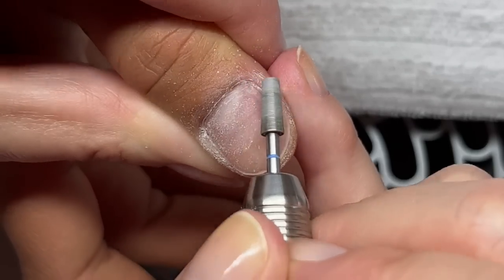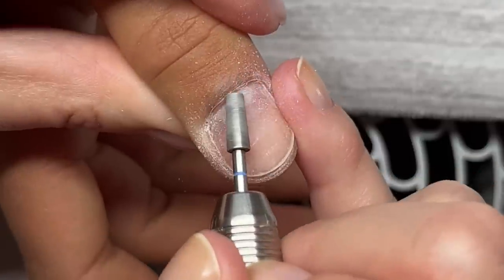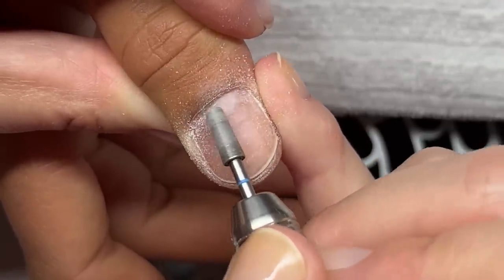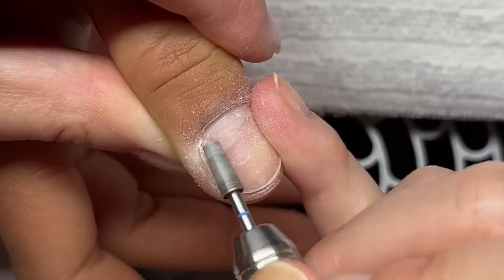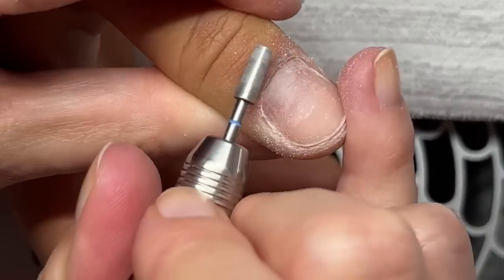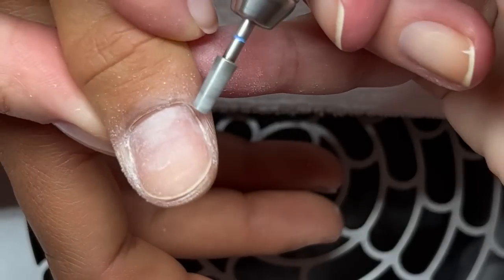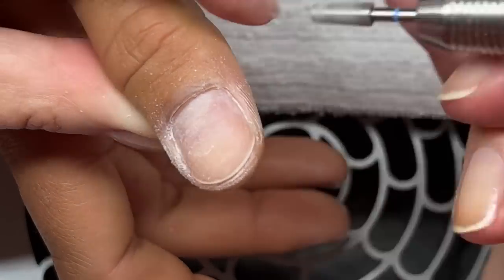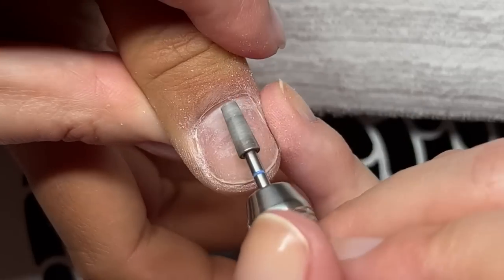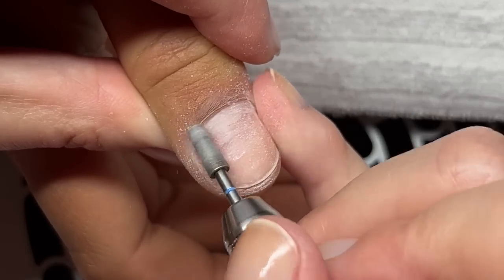I have to say, when I started doing very, very gentle pedicures as well, my clients don't even have calluses anymore. Because if you do this very gently, and if you keep on top of it, and if you tell people to just very gently exfoliate once a week, honestly, no one has calluses anymore. It's incredible. Sometimes the more people try to remove the calluses, the more they grow. Because our bodies are smart.